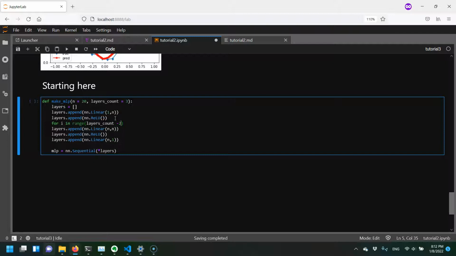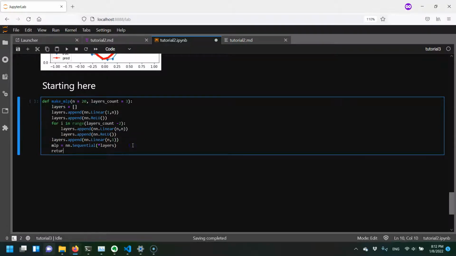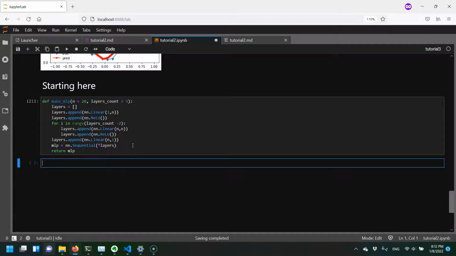So minus 2 because we're going to have a first one that's special and a last one that's special. So everything between, we just want to keep looping over this n to n. This is what could be repeated. Once I do all that, then I need to add a final layer which takes my n and goes back to 1. Finally, I need to return something. I'm going to return MLP.